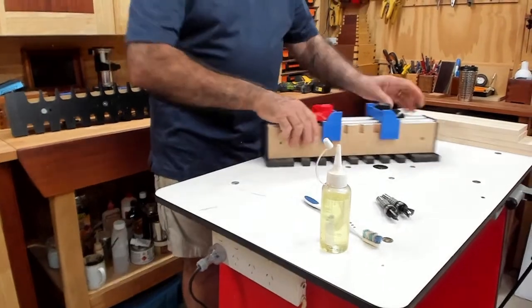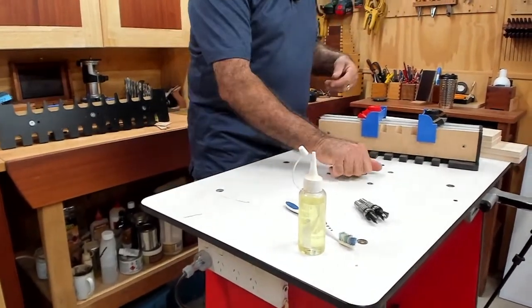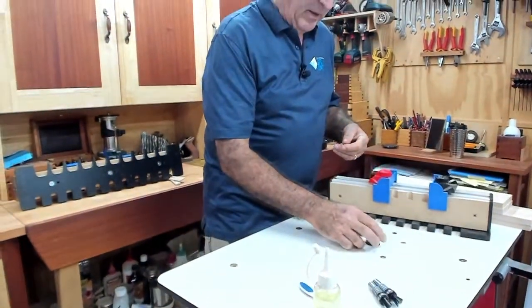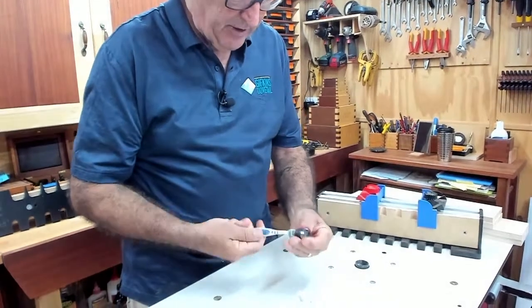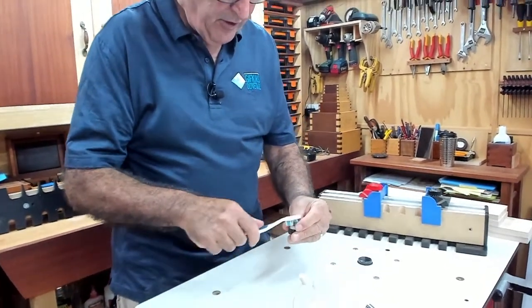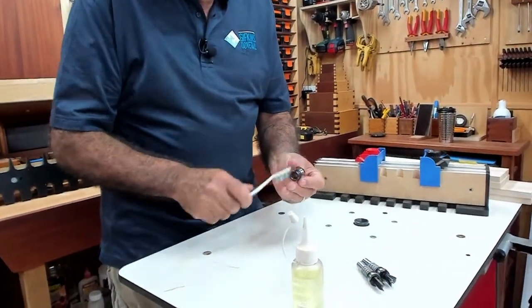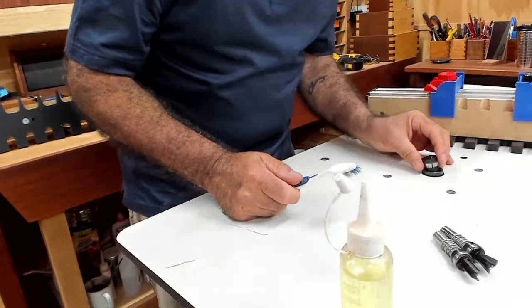The other thing that I do is I take out the sleeve and I give it a scrub too. Just make sure it's nice and clean. If you don't, you'll find that your router bits might raise up a little bit. Everything's nice and clean.